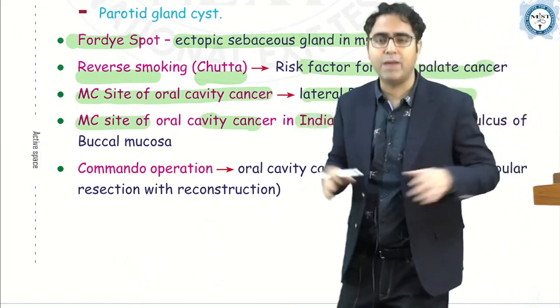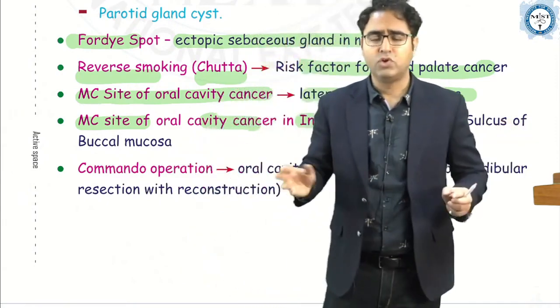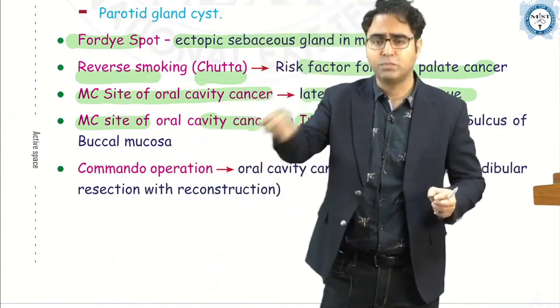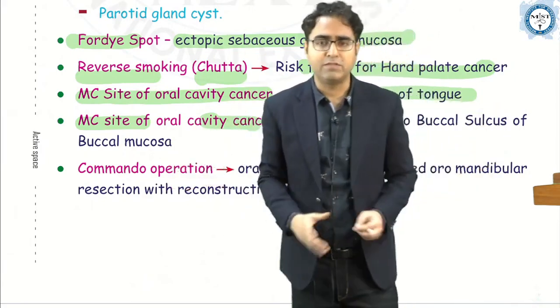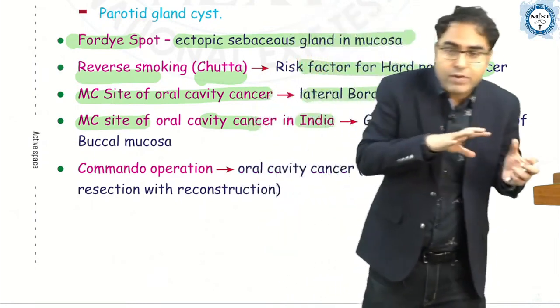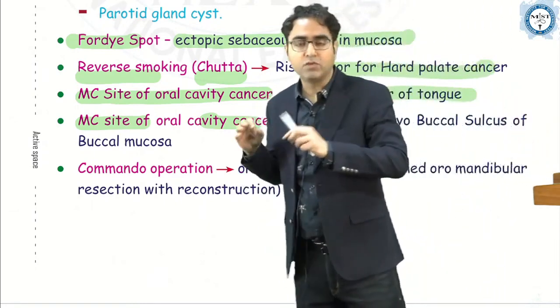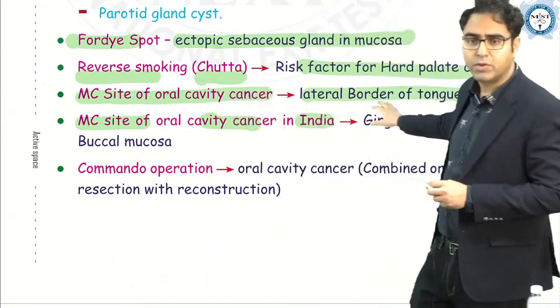We have a habit of chewing everything on the planet, beta. We want to chew the whole planet, I guess. Tobacco, katha, chuna, supari, betel nut, pan. India is different that way. So, in India, oral cavity cancer is different from the whole world. What is the difference? In the world statistics, the most common site is the lateral border of the tongue because of smoking and all that.